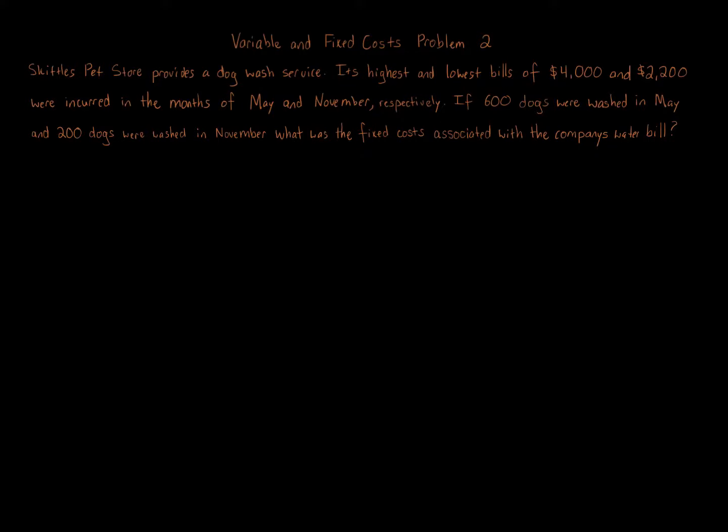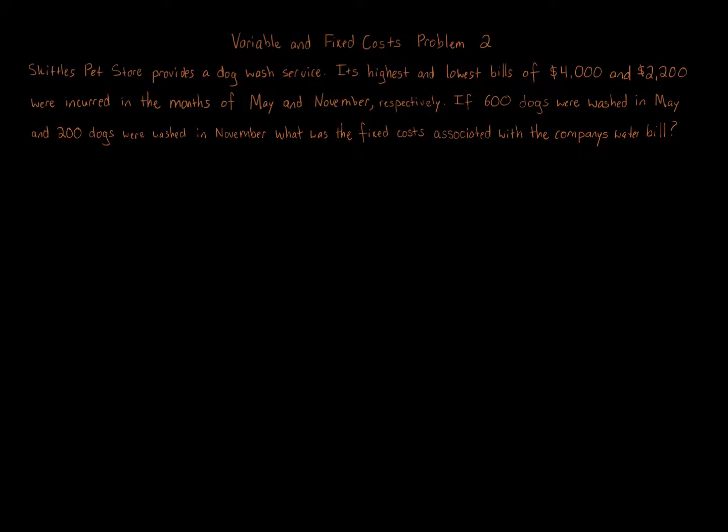Variable and fixed costs problem 2. Skittles Pet Store provides a dog wash service. Its highest and lowest bills of $4,000 and $2,200 were incurred in the months of May and November respectively. If 600 dogs were washed in May and 200 dogs were washed in November, what was the fixed cost associated with the company's water bill?